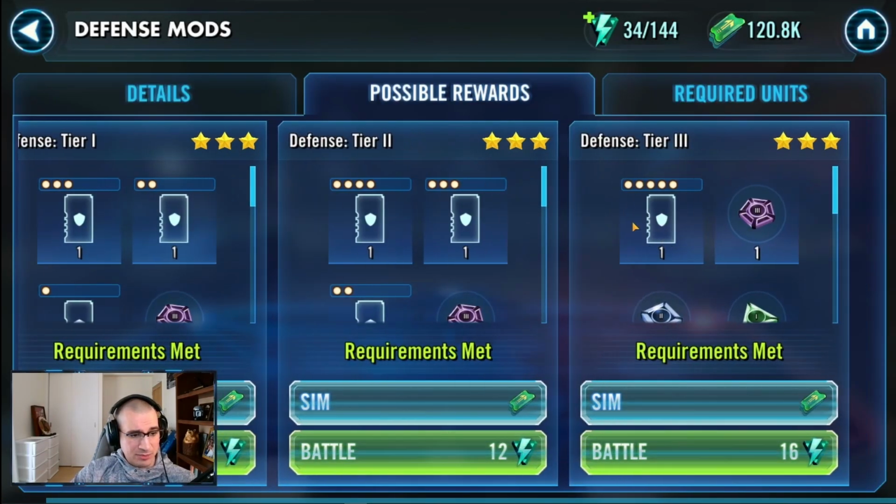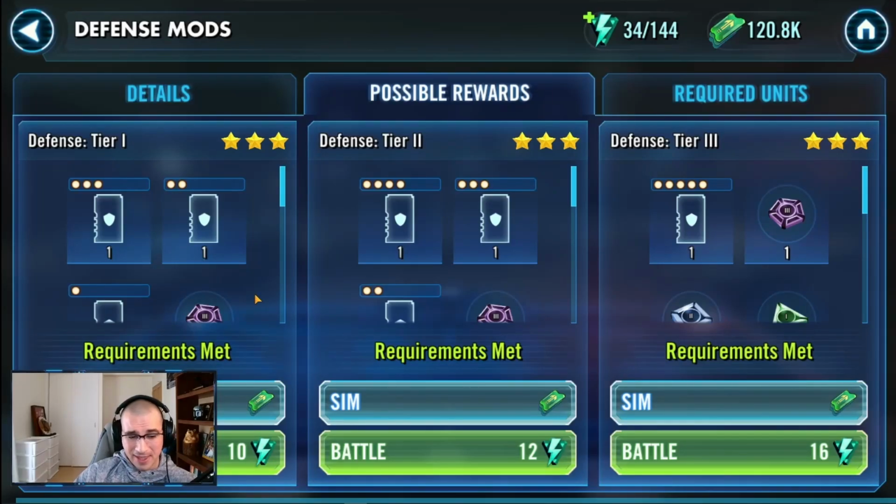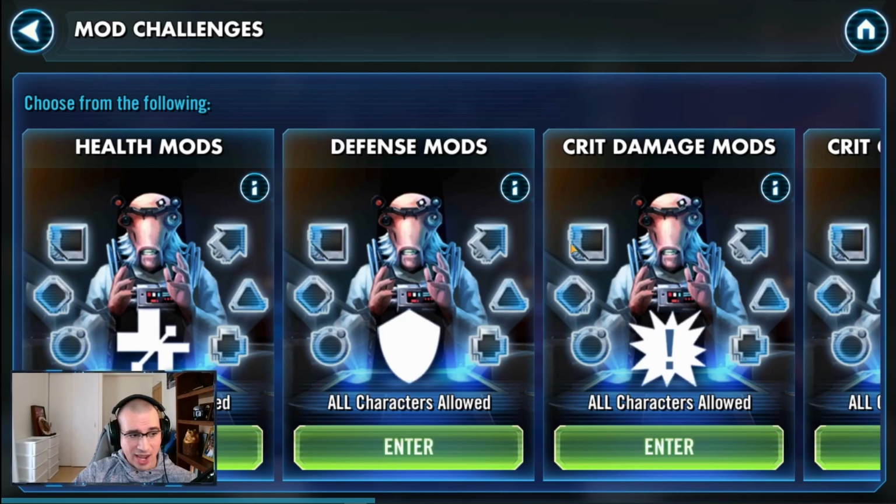If we go into defense here, possible rewards, level 15 set bonus gives you 25% defense. This is a good set. As long as you have level 15 in 2 of these, you can get 25% defense. If you have 4, you would get 50. If you have 6, you'd get 75% defense. So it's additive. These sets, you can continue to add them.